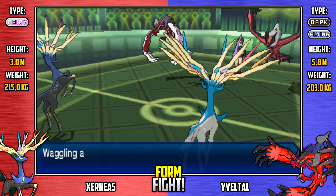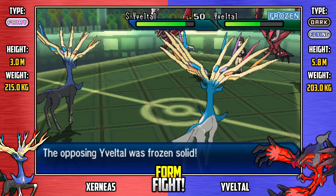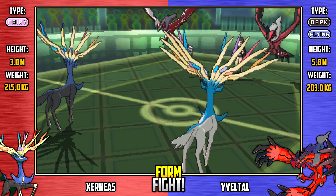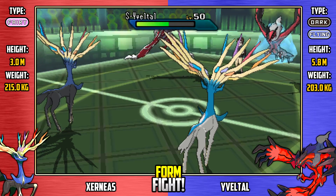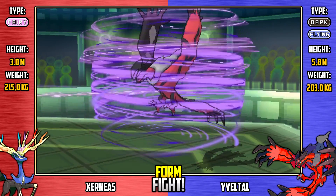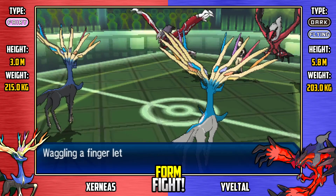And now it's time for regular Xerneas to follow suit - goes for Powder Snow, which is super effective on both Yveltal, doing a decent chunk of damage to both of them. Gets the freeze on the regular Yveltal, who does have the plus two special attack, so that's taking a risk out of the equation right there. Shiny Xerneas goes for Crush Grip on the Shiny Yveltal. Regular Yveltal is frozen solid, unable to move, trapped in mid-flight. And here comes regular Xerneas going for Toxic Thread, lowering the speed by one stage of Yveltal, though it didn't get the poison because the freeze is in effect.